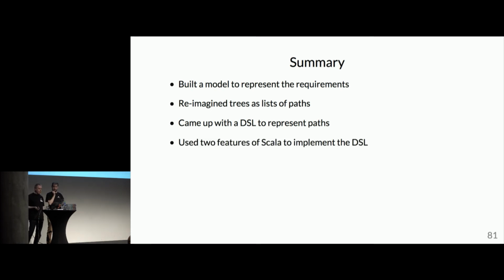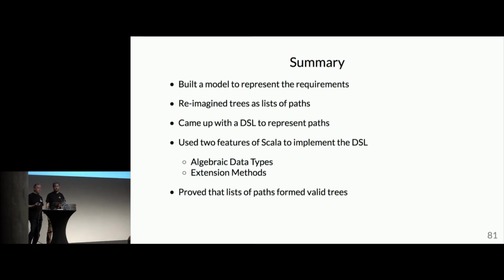And in order to do that, we used just two features of Scala, really. We used algebraic data types, and we used extension methods. So we didn't have to go in too deep or use anything particularly fancy to make this happen. And then finally, to close the loop, we wrote something that proved that our lists of paths formed valid trees.